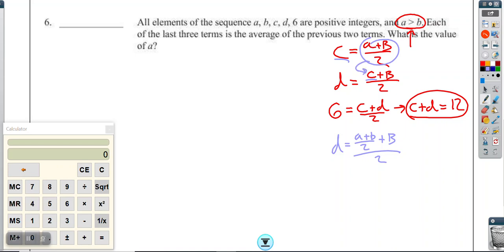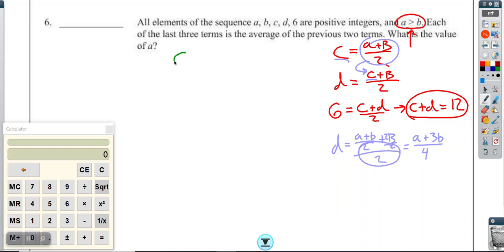All right, so let's do a little quick maths. So to add fractions, they have to have the same denominator. So that's going to be 2B over 2. So that means I'm going to end up with A plus 3B. And then, okay, so now I have to reconcile these denominators, and we get over 4. All right, so now I know what D is. That's great. I can put it in here. I also know what C is. C is this. All right, so now I'm really in business.